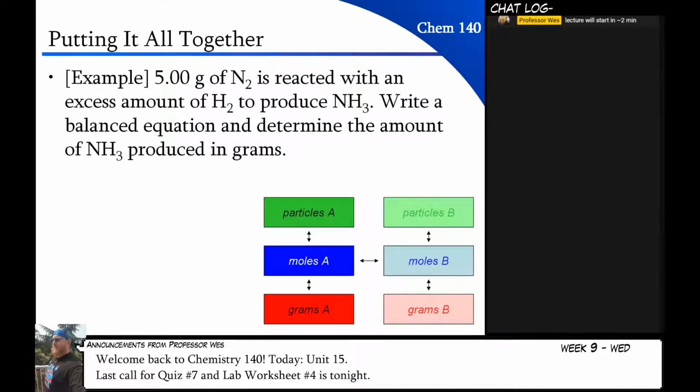First, write out the balanced chemical equation. So you know what the reactants are. They're N2 and H2. You know what the products are, NH3. Balance the equation, and then tell me the mass of ammonia that I make when 5 grams of nitrogen is input with abundant hydrogen. I'll give you some time to work on this too. See you in a bit.